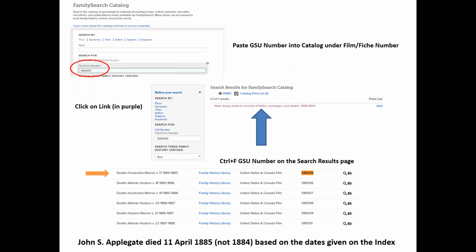Again, this is all in the slides. It is all available to you. If you don't understand or it's too much for you to process, just know that the date might be off in the FamilySearch indexes, and there is a way to check it. And people at the archives and those of us here at the library are happy to double check and help you figure out what the correct date is. But for those of you who can parse and process and can go through all of this from the notes, it's there for you in the slides.